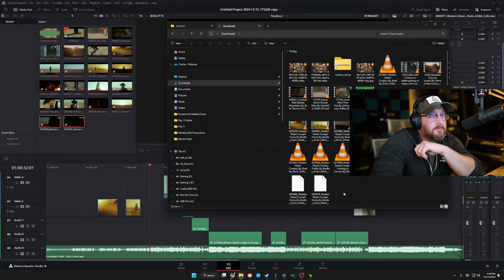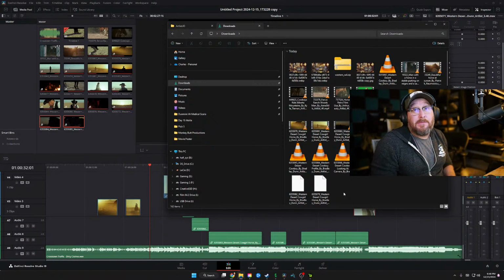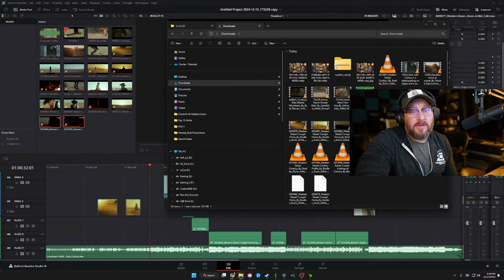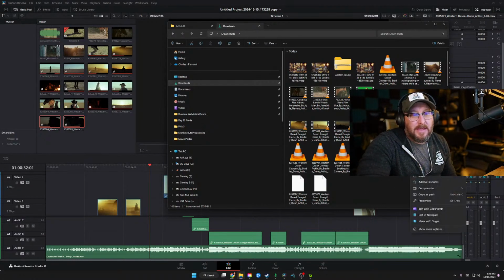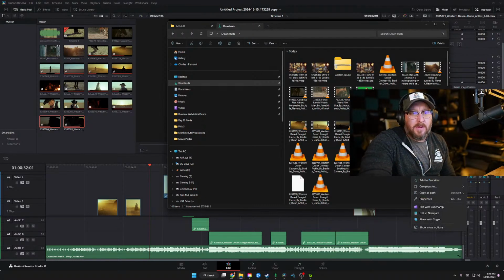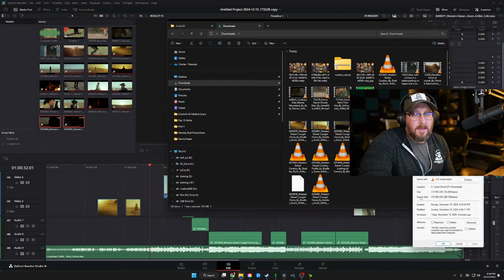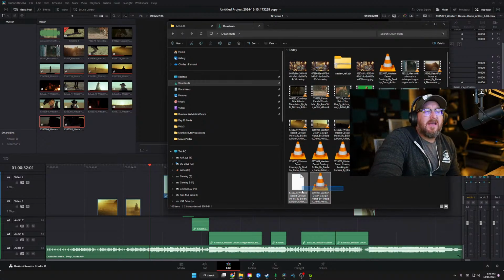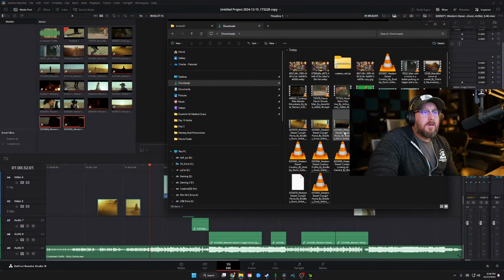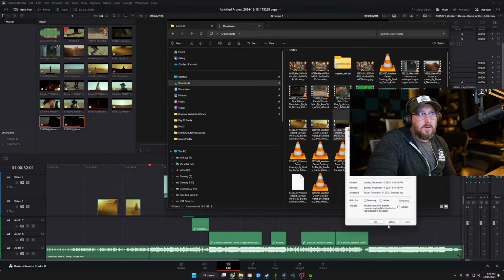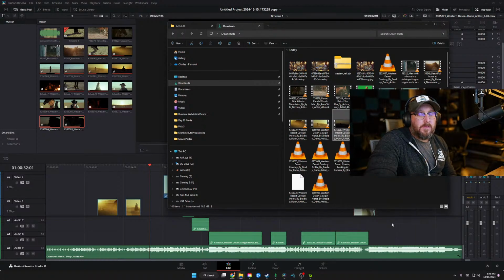Come on. Hurry up. 3.4K ProRes. That's a big file. I bet you these things are like 5 to 10 gigs. No, 3 to 5 gigs maybe. Let's look at the properties. Oh, actually not bad. ProRes isn't as hefty as raw files. Like these ones I think are more. Oh no, this is not it either. Come on, bro. Hurry up.